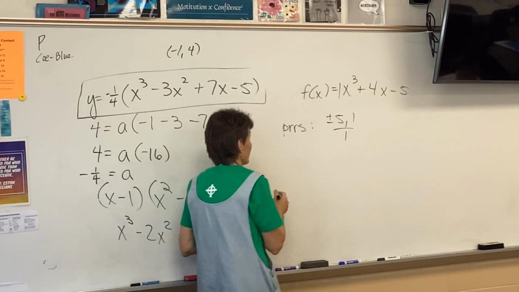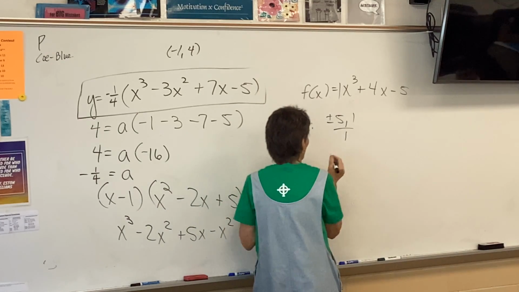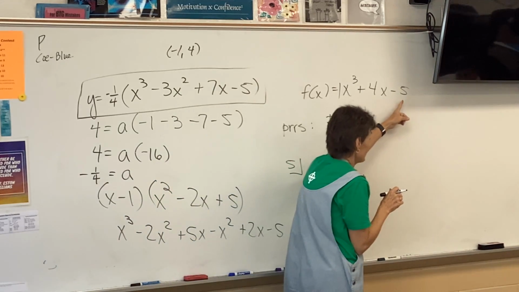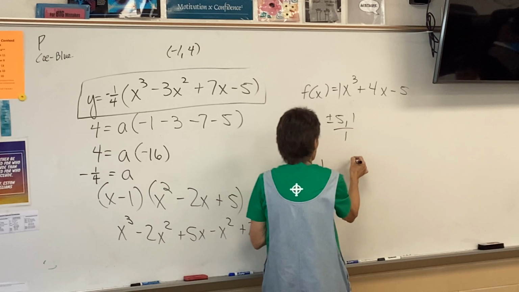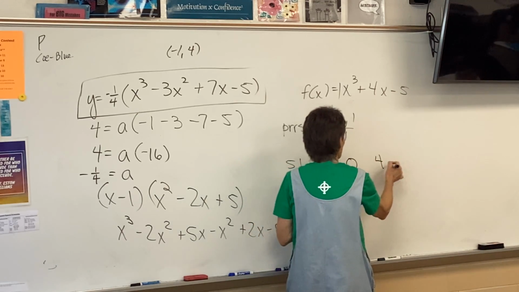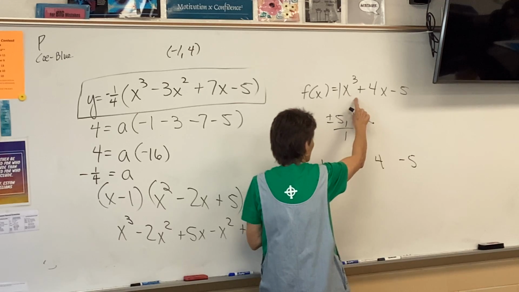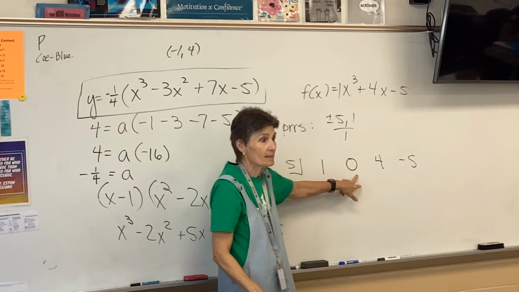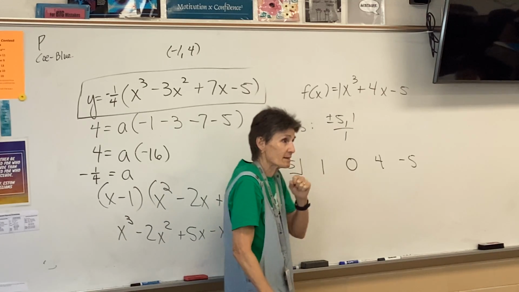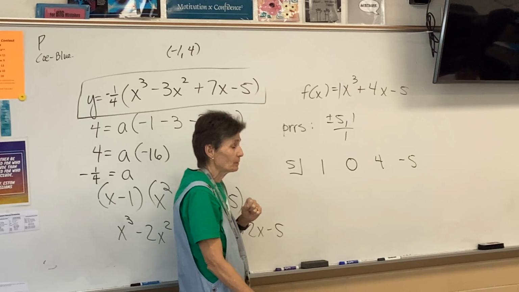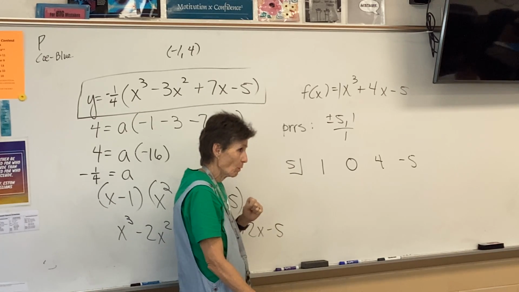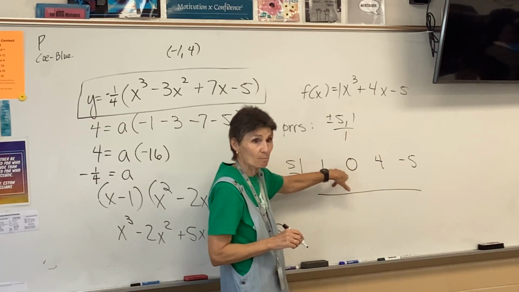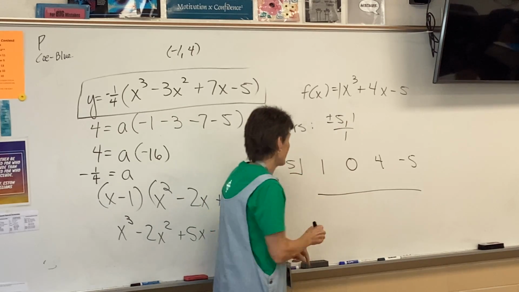So pick one. What do you want to pick? 5. Oh. Be careful. When you do synthetic division, every exponent needs to be accounted for. So did you notice there's no squared in this problem? So when I set up my division, I have to put a 0 in there. Guys, it's not going to work if you don't. The answer will be wrong without it. So, does everyone understand why there's a 0 in that spot particularly? Okay, here we go. Drop it straight down.